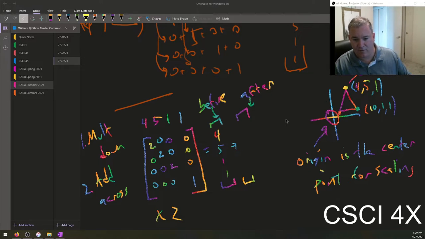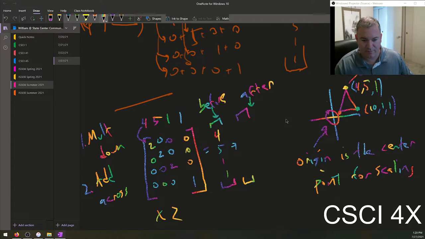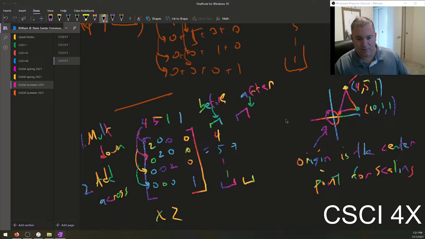Awesome. Okay, so we are going to multiply all the elements in this column by 4. So what do we end up with? Betancourt's back. All right, cool. So 4 times 2, 4 times 0, 4 times 0, 4 times 0. So what does this column turn into? Eight, zero, zero, zero. Good. And then the next column becomes what? 5 times 0, 5 times 2, 5 times 0, 5 times 0. So 10. Okay, next column. Zero, zero, 2, 0. And then the last column, of course, is 0, 0, 0, 1.